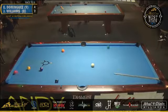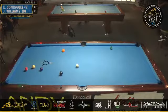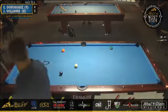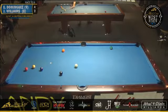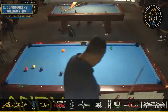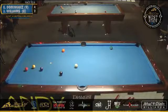Jason Williams is trying to make everything, great. Good grief. Oh, and no shot on the 3. That's tough. So, you break well, and if you break well and you don't have a chance to get out, you're just leaving the table open for your opponent. You're breaking good for your opponent.